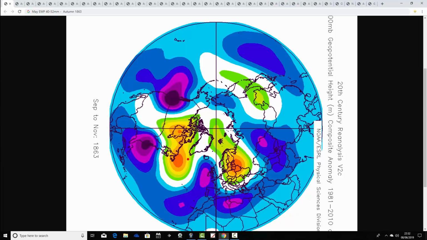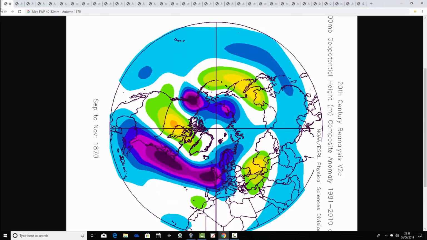The autumn of 1863, very unsettled, below average heights over to the west of the country, above average heights in the Atlantic, and also across central and eastern parts of Europe. And it means that for the jet stream, we're doing something a bit like that. So, probably not overly cool, actually. We're probably bringing up the wind from more of a southerly direction with that autumn. So, relatively mild, I would have thought, but it does look quite unsettled.